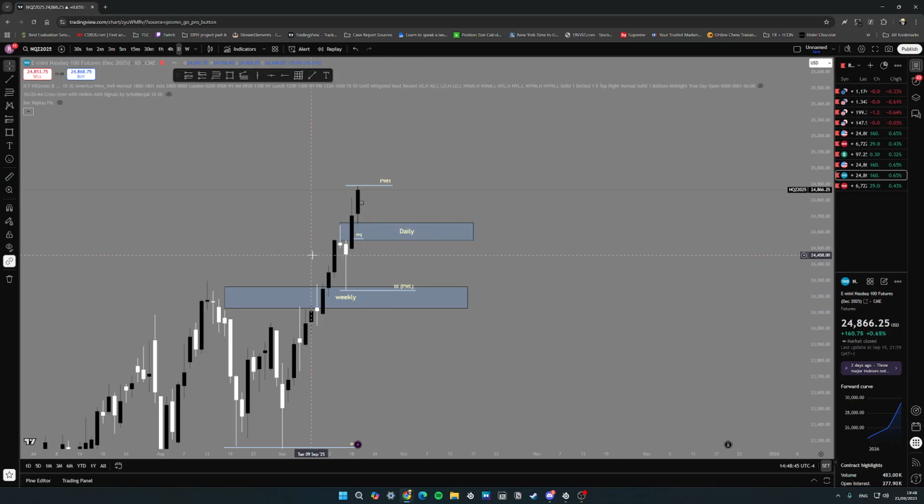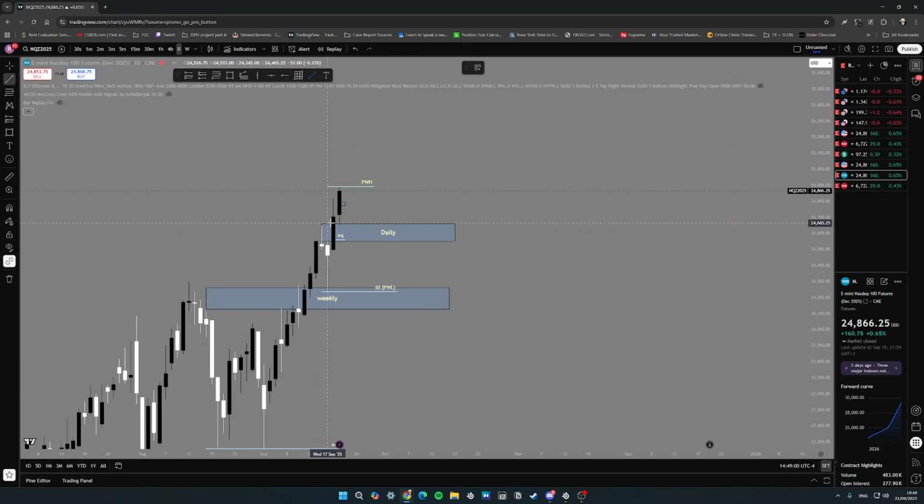We've got the daily FVG here, which is again pretty key. Previous week high here. Always, guys, mark the previous week high and previous week low. These will most likely be our points of reference for the upcoming week, especially if we consolidate initially. We want to see one of these get taken and see a reaction off it. We're also going to put the previous day low on there. Was that Friday? Yeah. So we'll watch the previous day low as well, because we may want to open below that and then swing up. We've got this daily FVG here as well. Very possible. This is a big draw.